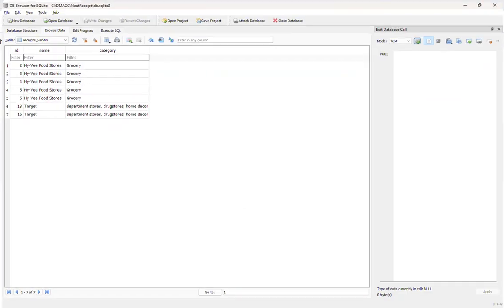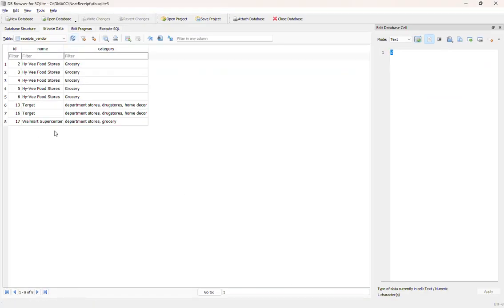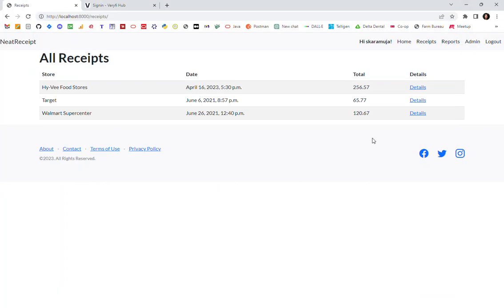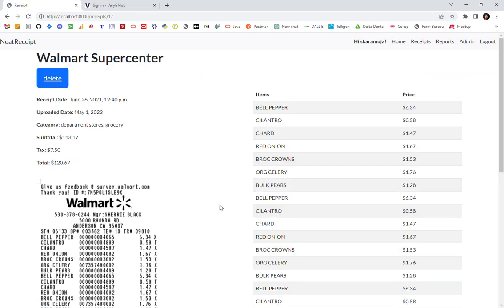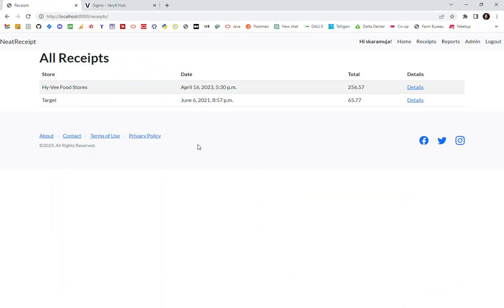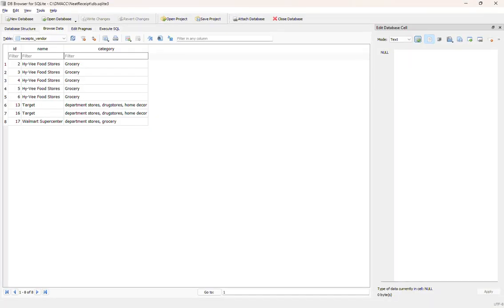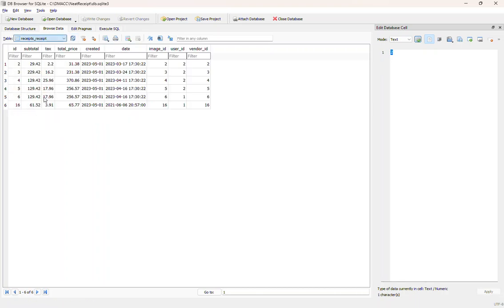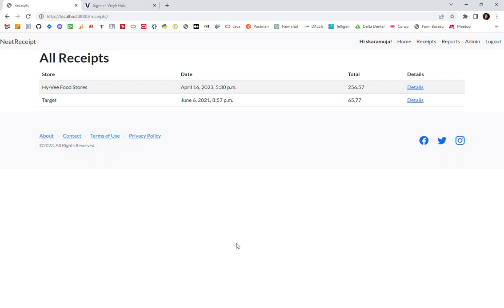All right, so when I refresh the database, then you'll see that Walmart receipt there. Looking at the details, again, there's the details for that particular receipt, and then we can go ahead and delete from here directly. So that does get removed from the view, but of course, most importantly, it does get removed from the database as well and is no longer in there. So you'll notice that user 1 only has 2 receipts, which is what we would expect at this time.